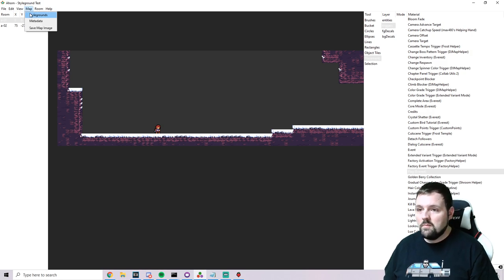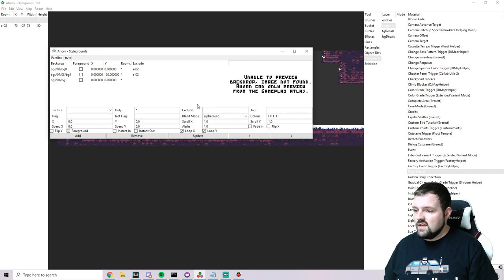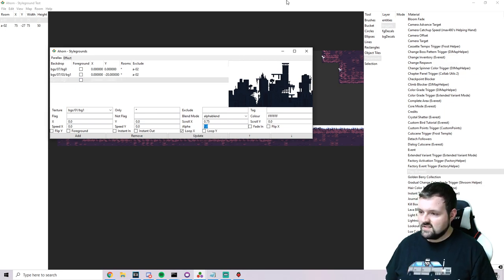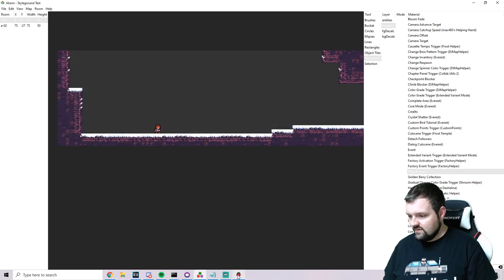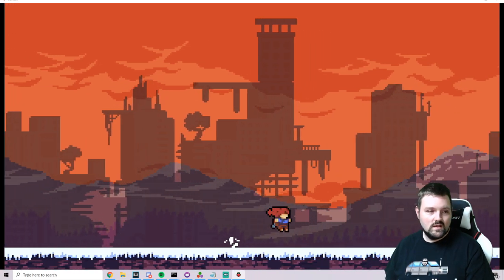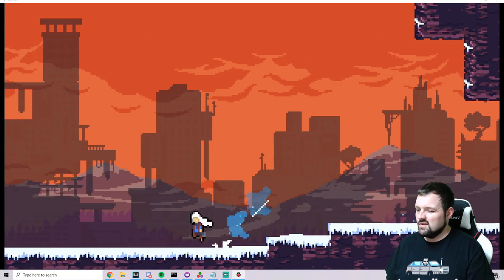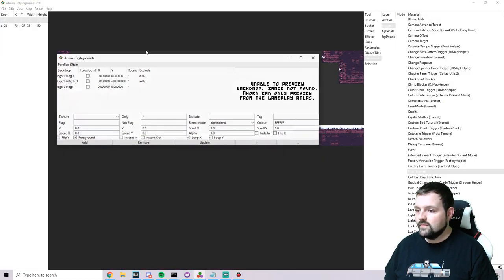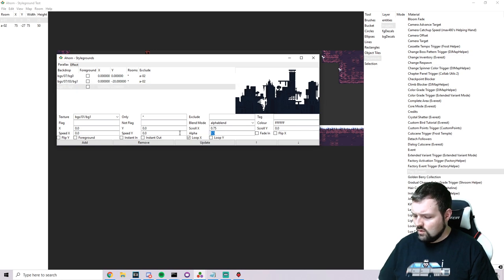Let's continue on. We got a few more pieces to get into. The alpha blend is essentially how transparent or solid it is. A 1 is the default value, which is totally solid. With this, there are some cool effects that you can do. So let's set the alpha blend to 0.5 on the city and save. And now we can see that it's almost ghostly. That could have some good value for certain things. Probably not for this, because you can see right through it and you see the mountains, which is really weird. So let's switch that back because that doesn't look that sweet. We're going to switch that alpha back to 1.